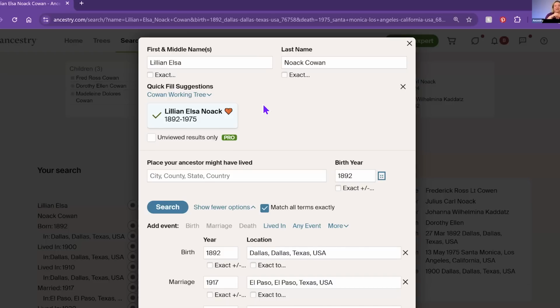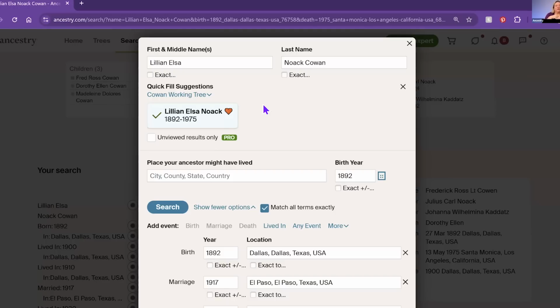One question you might be asking is, why do I need to search if Ancestry is just going to keep giving me hints? Well, one thing you may or may not know is that, first of all, not all databases on Ancestry are designated as hint databases, which means the hint algorithm doesn't even look at all of the records on Ancestry in order to provide you with those hints.